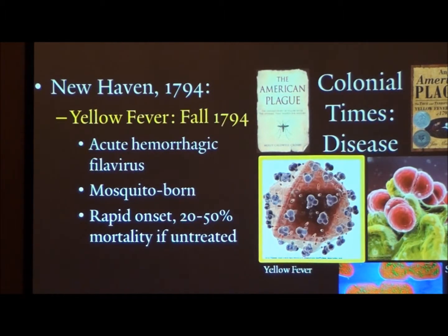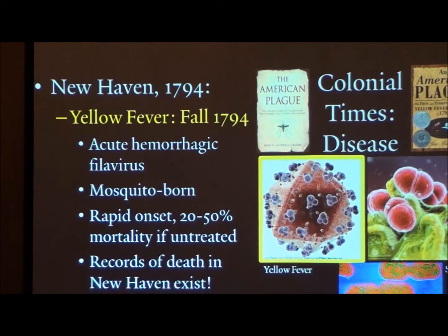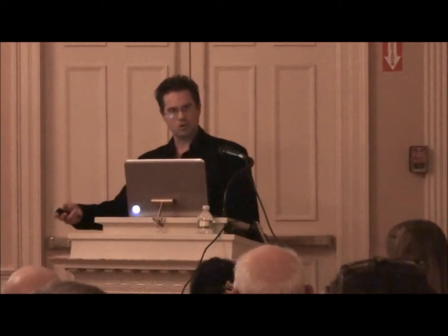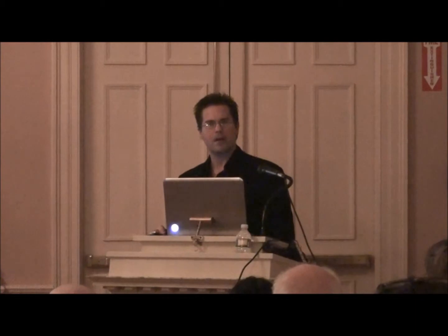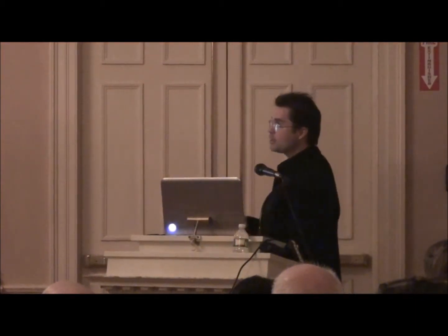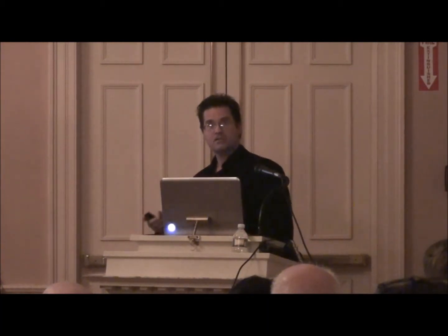The reason I'm bringing this up here isn't just to reinforce the issue about the disease of New Haven, but the fact is that they have really good records of disease in New Haven with individuals and ages of death. And what I found in the historical record, going through 3 or 4 different medical journals, is that most of the people who died are adults. That is not the same as what we have in our sample. So then you have to reassess what the historical record says, and then go back and try to figure out what might be the case. In this instance, what we started to look at instead is the fact that before yellow fever, New Haven had been suffering several other things.